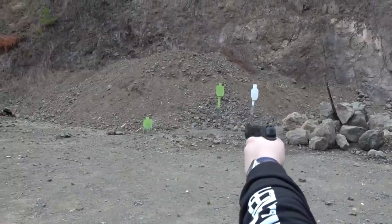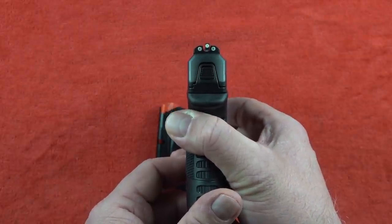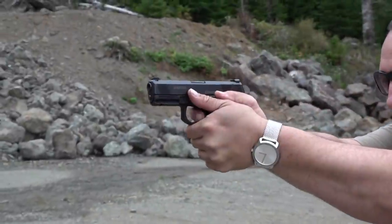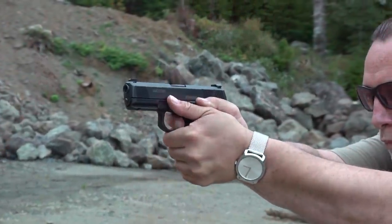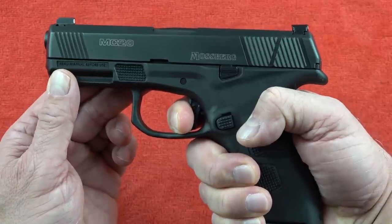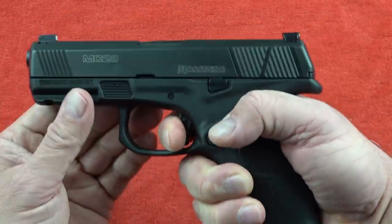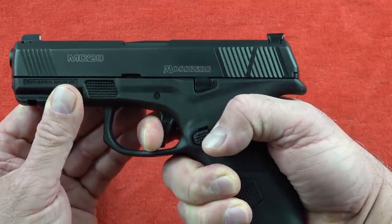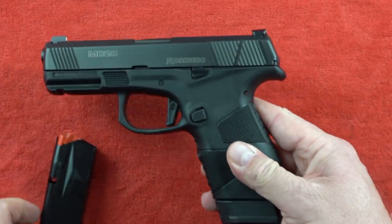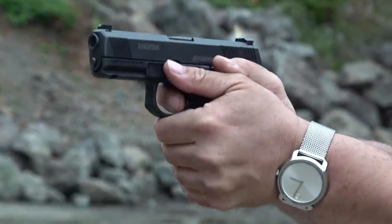It is smooth shooting, soft shooting, and carries plenty of firepower in nine millimeter. It also has a wonderful trigger. Get the night sights - don't get the cheap sights. The trigger is in the cocked position and as you pull it, it almost breaks at a 90-degree angle. There's a little creep, then it snaps on reset, very springy. It's a very effective trigger for home defense or self-defense, producing very consistent hits.